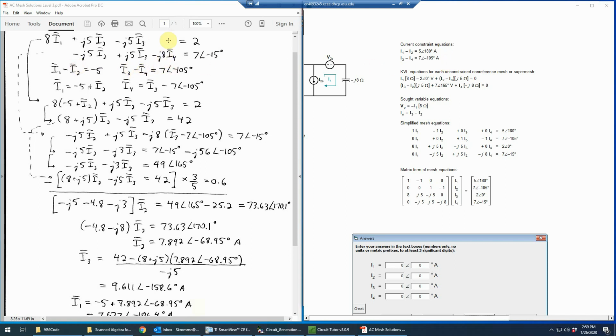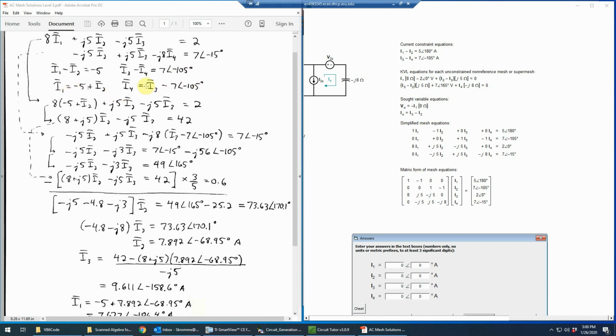And again, my goal is to solve these. And if I look at it, probably the best things to eliminate would be I1 and I4, since the I2 and I3 are in both equations. And also we need I2 and I3 for this calculation here. So that's probably the best strategy. We don't need I4, so that would be a good one to eliminate. So therefore I've solved here for I1 just by adding, of course, I2 to both sides there. And then here I solved for I4 just by adding I4 and subtracting the 7 angle minus 105 degrees here.